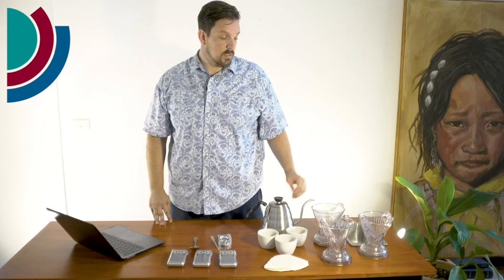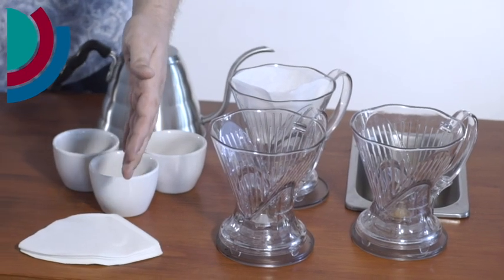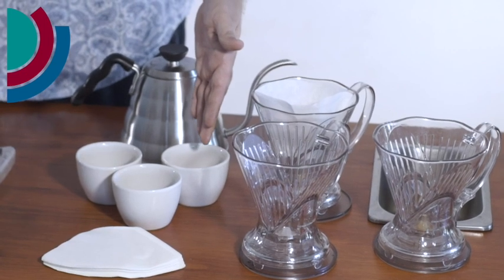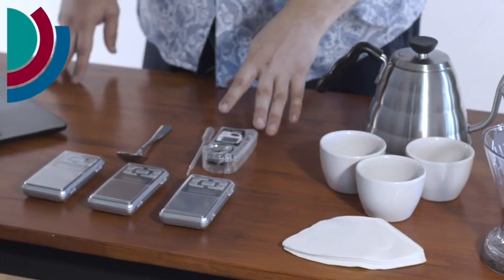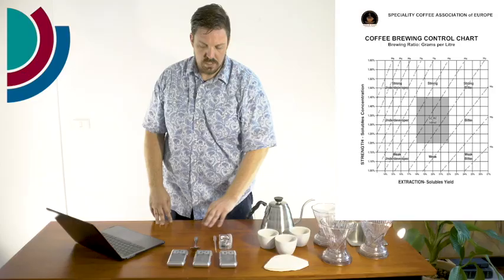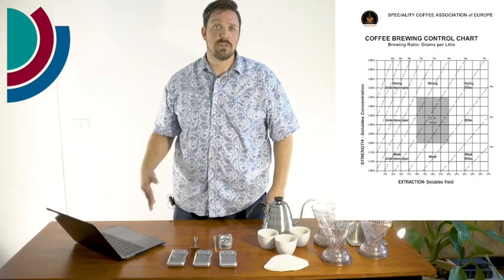Today we're going to be using a clever dripper, which we have 3 of, a Kalita filter. I have an Ethiopian coffee that I've roasted just for this experiment. We have hot water, 3 scales, 1 for each clever dripper, a coffee refractometer and dropper, as well as a tasting spoon, and I'll be using an online control brewing chart, which you can also use a VST app on the iPhone or Android, as well as download and print one off.